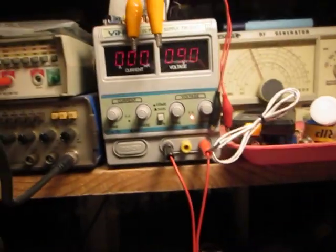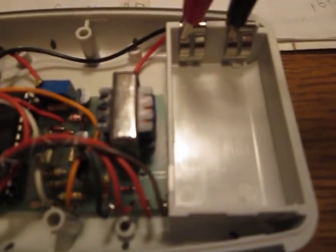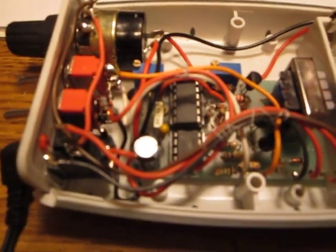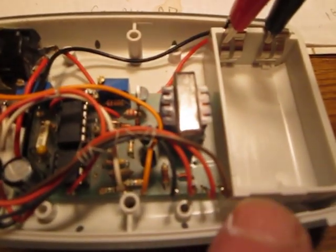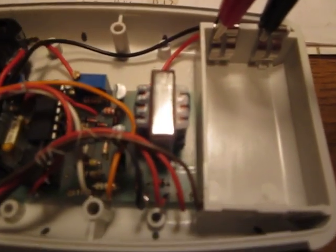I'm just powering it right now from the power supply, but really a dry cell battery should be used for this. I don't like the idea of using wall adapters due to the possible leaking of mains frequency and its harmonics and mixing with the frequencies of the tuner. So I don't recommend using this with an external power source such as a wall adapter. A battery, or perhaps a rechargeable battery, would be a much better choice.